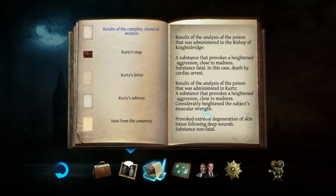Oh, I guess that's a new note, new thing written on the same note as the Bishop of Knightsbridge. So administered to Kurtz, a substance that provokes a heightened aggression close to madness, considerably heightened the subject's muscular strength, provokes extreme degeneration of skin tissue following deep wounds, substance non-fatal. Oh, okay. So it's not something that causes cardiac arrest, but something that causes degeneration of skin tissue following deep wounds.